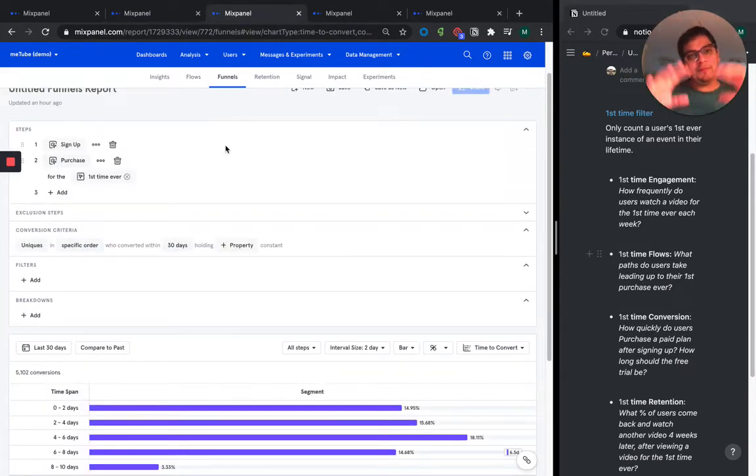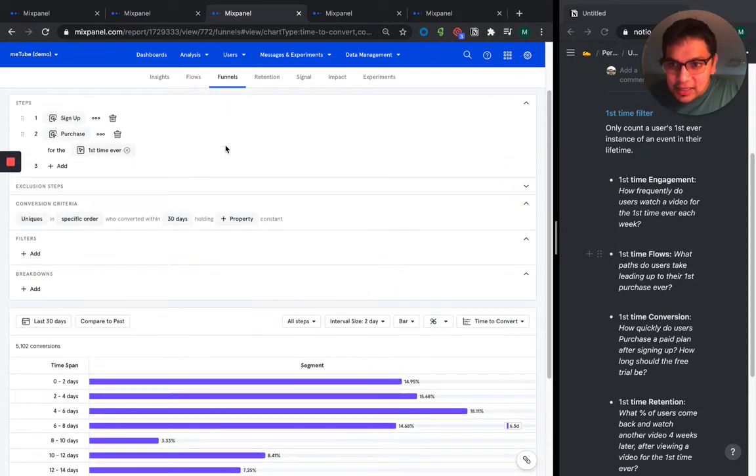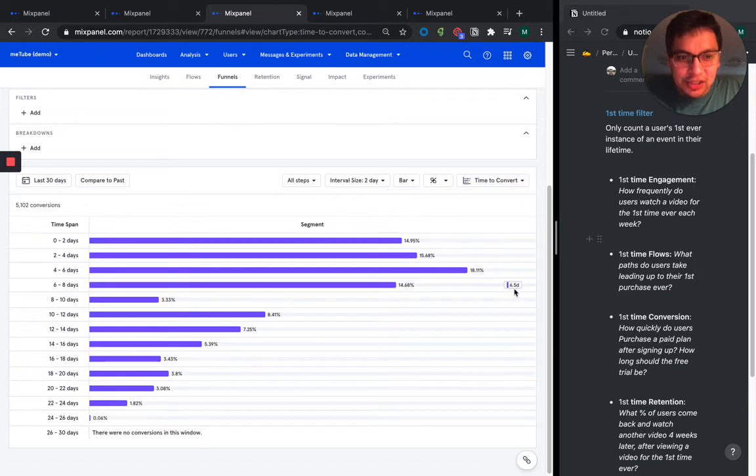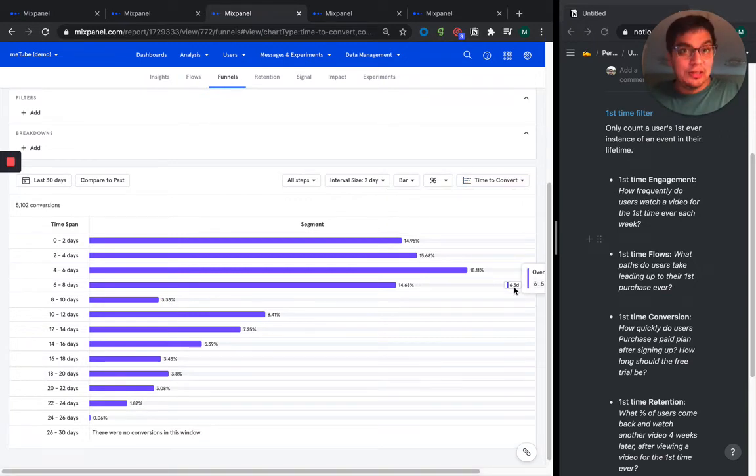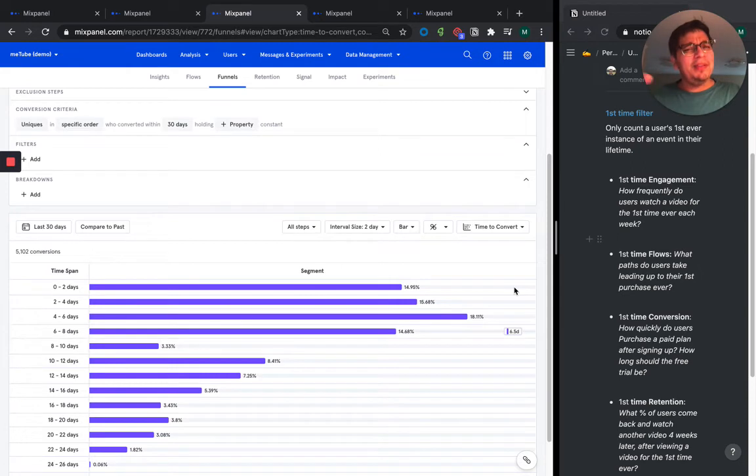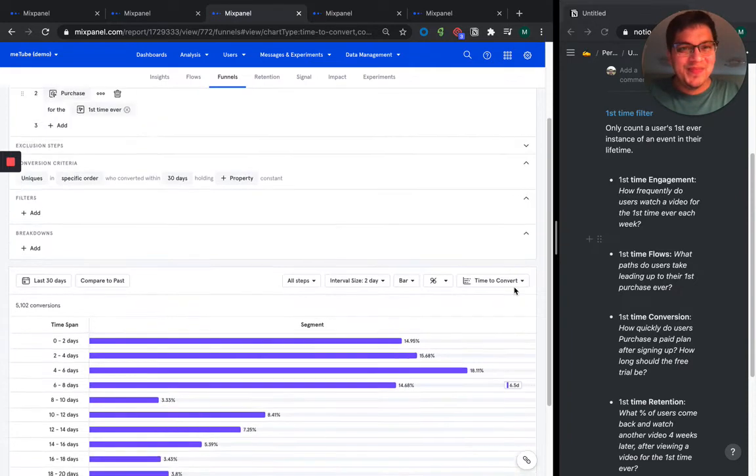Now let's try to understand that we have sign up to purchase, and let's say we wanted to come up with a free trial and we are trying to figure out, well, what should the free trial duration be? Well, here now that you can actually filter down your user behaviors to first time purchase, you can actually start drawing out, well, what does it take for just the user flows to go from sign up to their very first purchase. So I have filtered this down and I've gone into the time to convert visualization. And what I see is the median conversion from sign up to purchase happens in 6.5 days. So this gives me a starting point that maybe the free trial should be about 7 days to give users a chance to upgrade to a purchase plan, right?